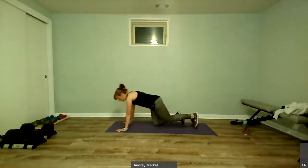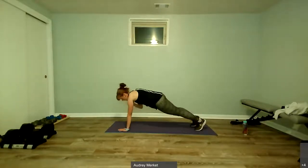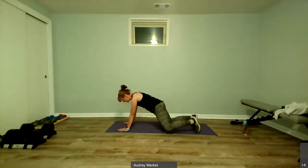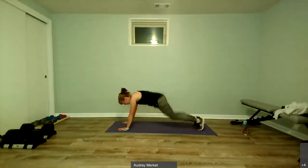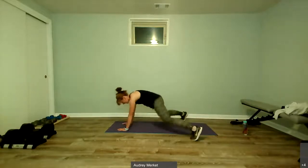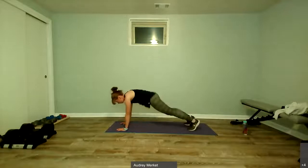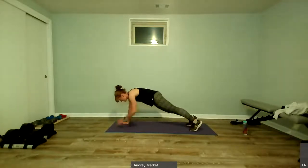All right, we've got a new minute. Here we go. So plank jack, jump the feet out, shoulder tap, shoulder tap. You can modify it by tapping out. You can come down to the knees. Tap knee, shoulder, shoulder, okay? Do what your body needs. Try and get 10 reps in. Nice and controlled on those shoulder taps. Try to minimize the rocking motion.